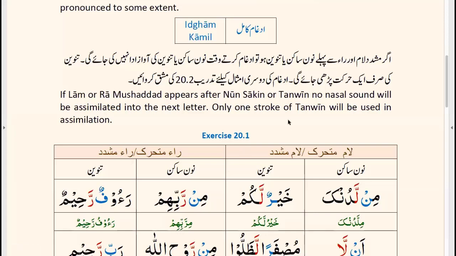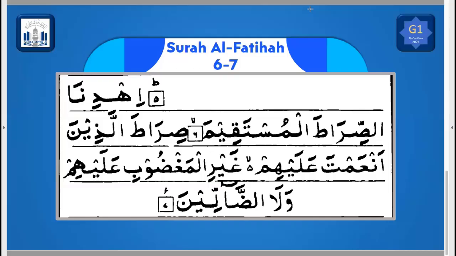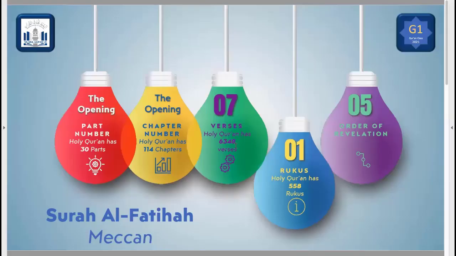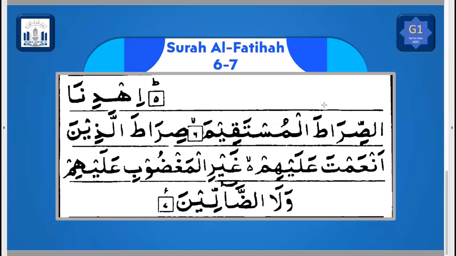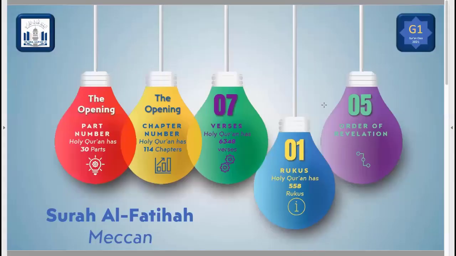This is what we did today, and we also recited Surah Fatiha today. We learned about Surah Fatiha, that it is the opening chapter, it is the first chapter, and it is in the first part of the Holy Quran, at the very beginning. It has 7 verses, and it has 1 ruku, and its order of revelation is 5. Now let me see if I can quickly show you what ruku means. It's not here, but probably at home you can ask your parent what a ruku is, and you can find out how many rukus there are. Actually, there are 558 rukus in the Holy Quran.